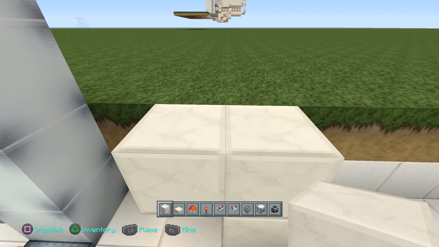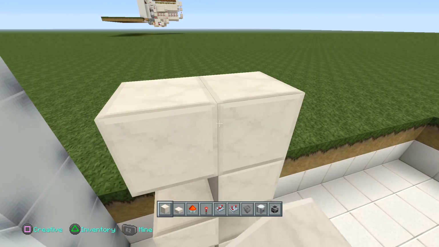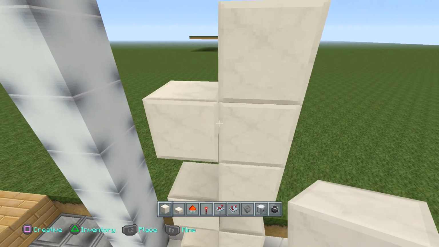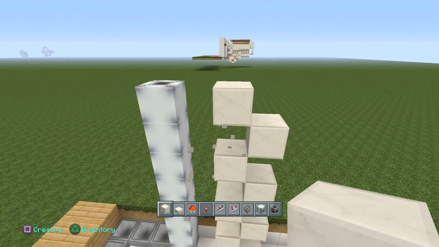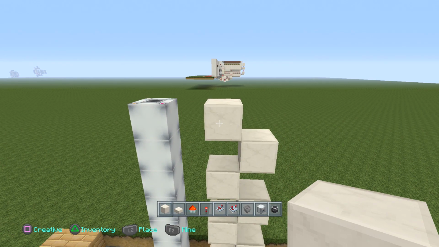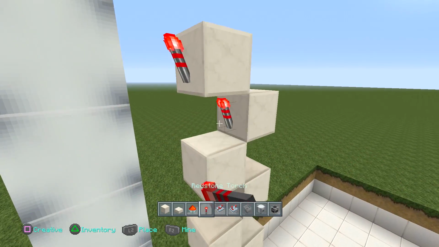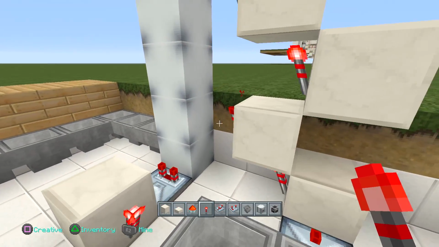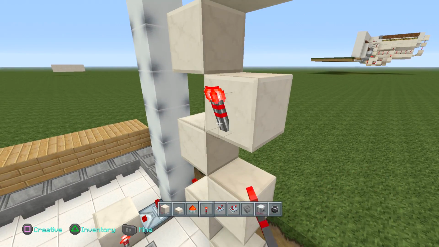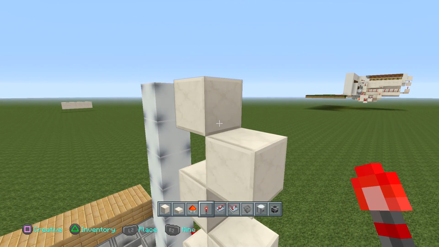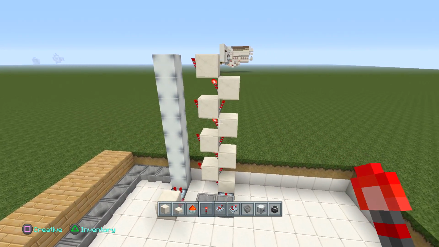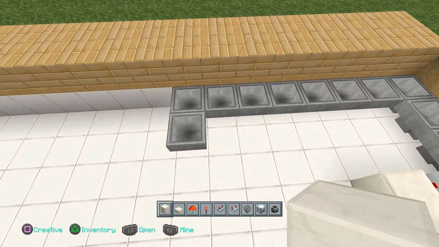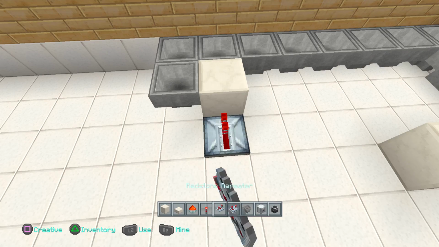Then you're going to go in this back and forth pattern. Fantastic. You see that? So you're going to want to repeat this pattern all the way till you get to the top and make sure that top block is parallel to that top dropper. Then you're going to place a Redstone torch in between each one and there as well, and behind it, just like so, until you reach the top. Now you can leave that part empty. We should have this kind of look at this point, because that's going to be the silent item elevator. It's great, because you really don't want too much noise with this kind of system.